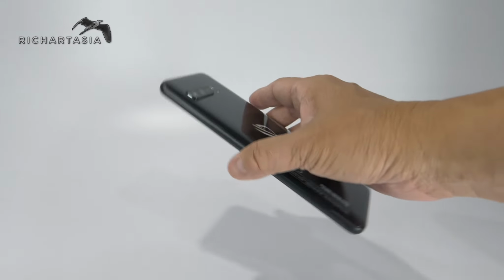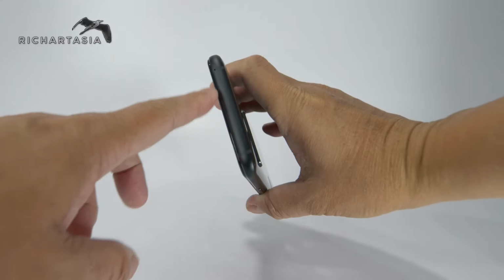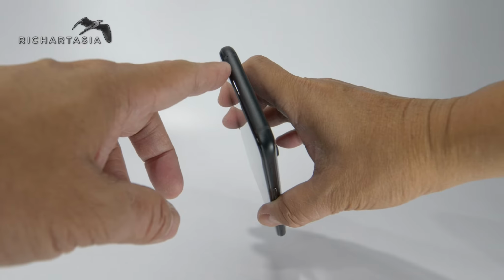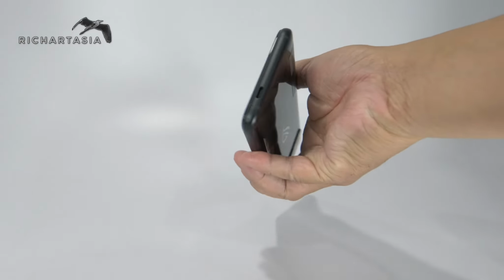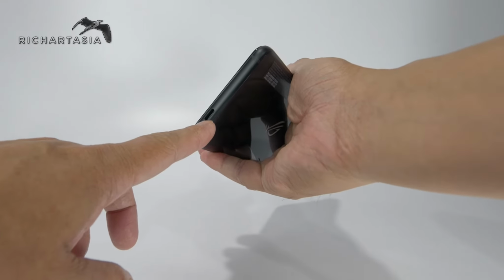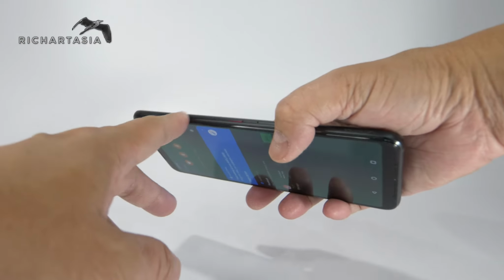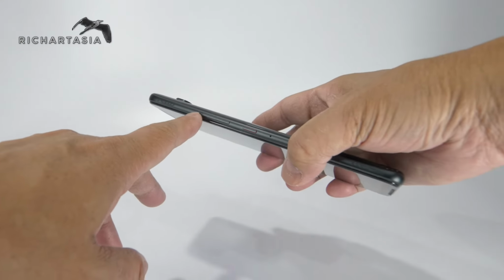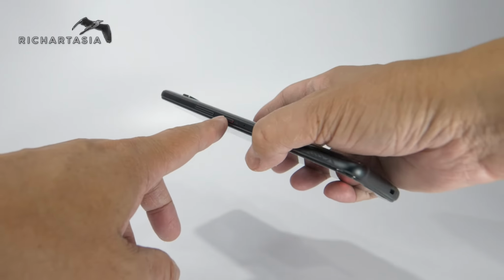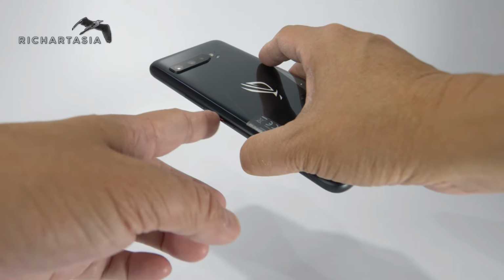And what we have here, let's look at the antenna bands, and then there's a mic in, an audio mic. At the bottom there's another audio mic there, and this is the charging port, type C. The volume rocker is on the right side with the power button here, with a slight red hint of tints at the side.